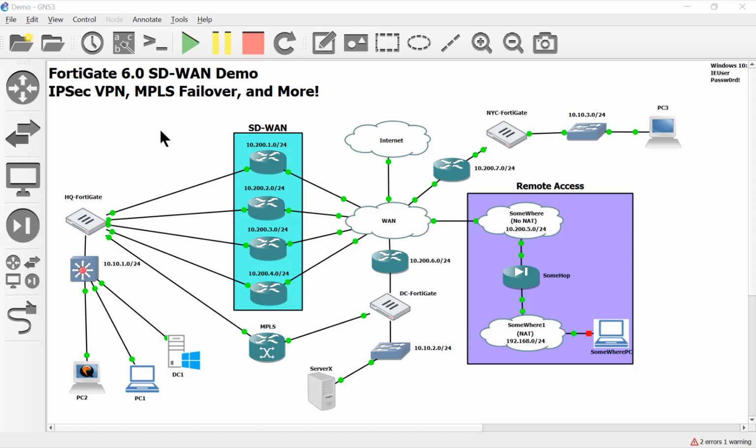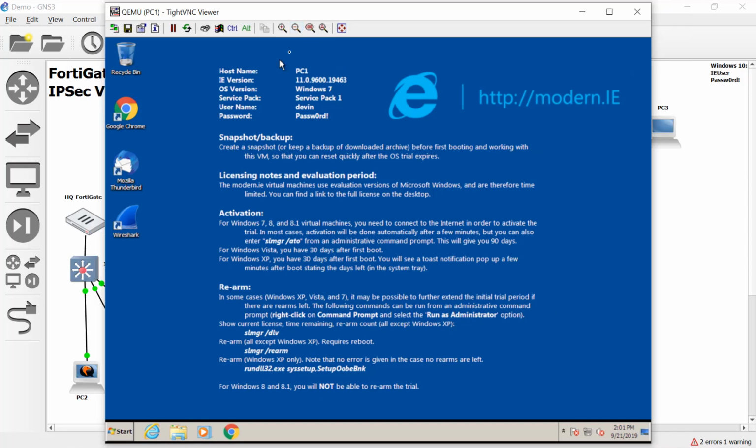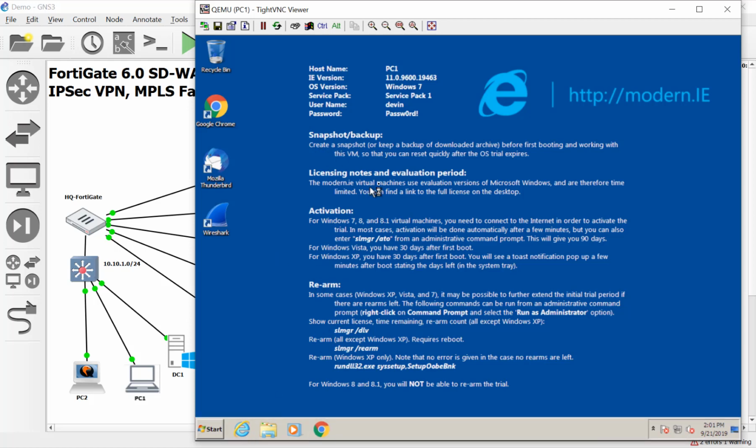So where to start? I have no idea. I'm going to do everything from my Windows machine here, PC1. Hopefully I'm still booted in it, which I am. And let's log into our headquarters FortiGate, because in our headquarters FortiGate, we added an MPLS connection, which is going to be our site-to-site connection for our data center. So let me load up a browser here. That should really be my first goal, and let me at least point the headquarters FortiGates down that way.